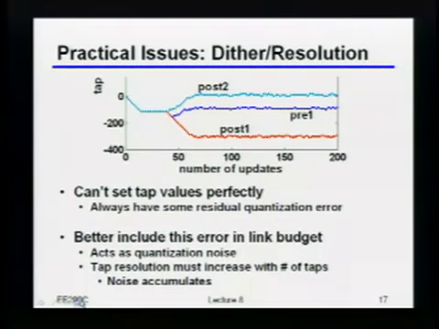Okay? And practically speaking, given that you're putting this integration in there, what those integrations will tend to do is make it so you jump back and forth between the different values close to the real value you actually want to get to, so that on average, roughly speaking, you get the right value. So what that means is that if you look at each one of these little tap values here, they're always going to have some amount of dither on them. Okay? Now, you were asking earlier about, well, do you just freeze it or something like that?